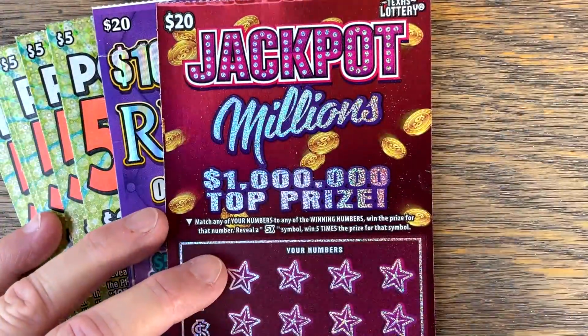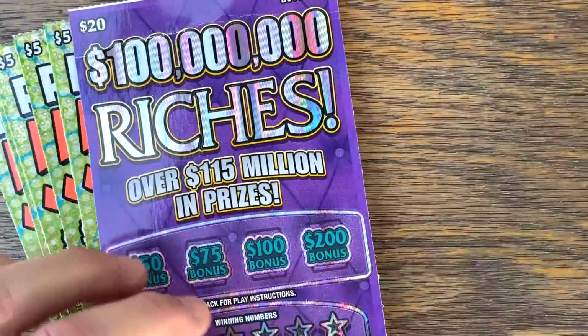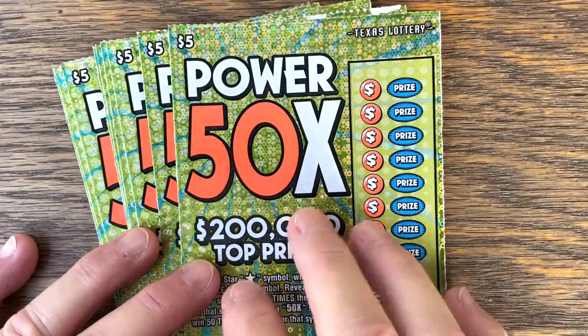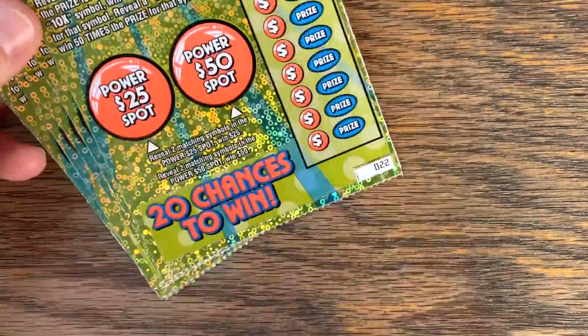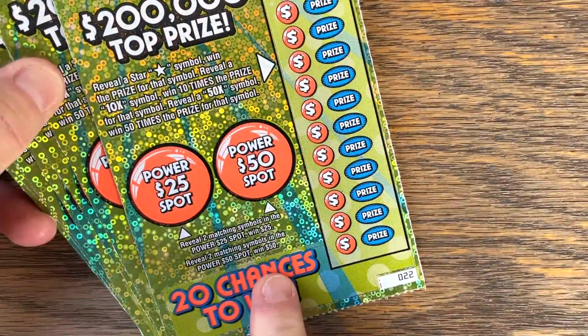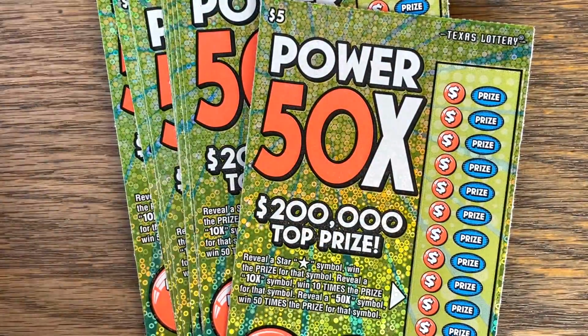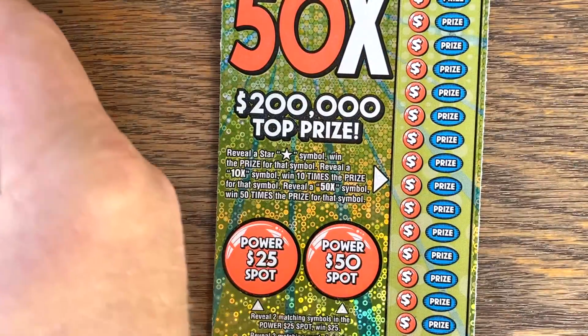I picked up one Jackpot Millions, ticket number 15, and one 100 Million Riches, ticket number 12. And then this ticket isn't closing, and I found a vending machine that had it, so I bought 10. So we got tickets number 20. I'm going to play them as they came out of the machine, 22 all the way through 13. So let's see if we can start the day off with a nice big win, starting on Power 50 Times.